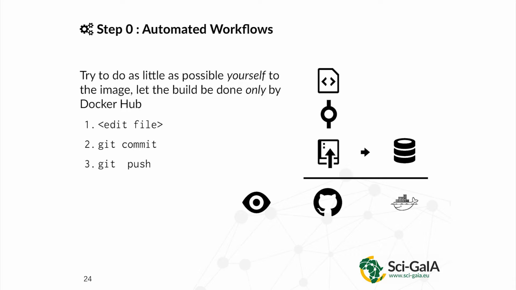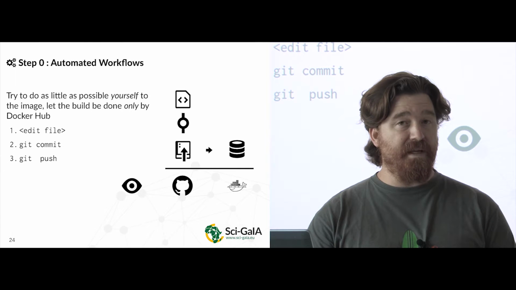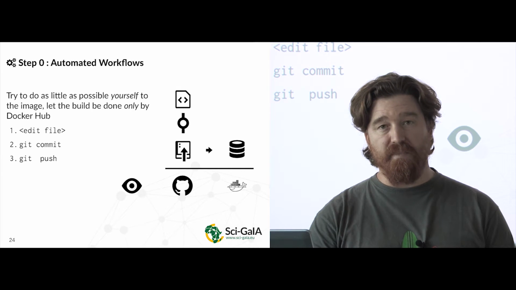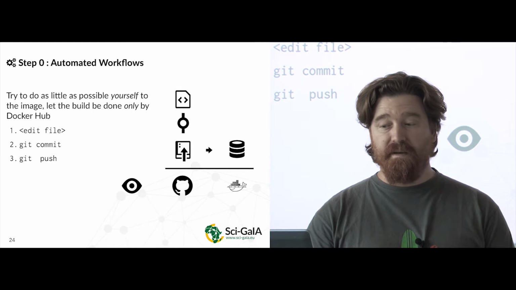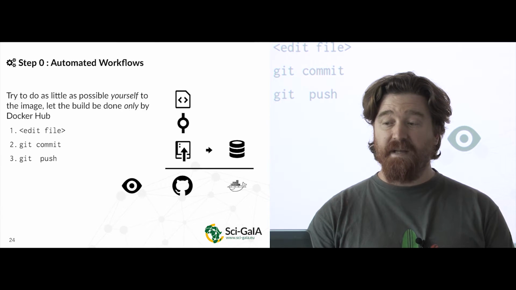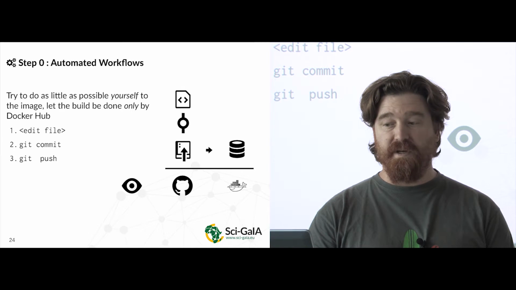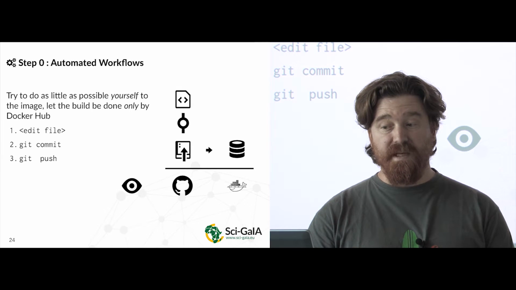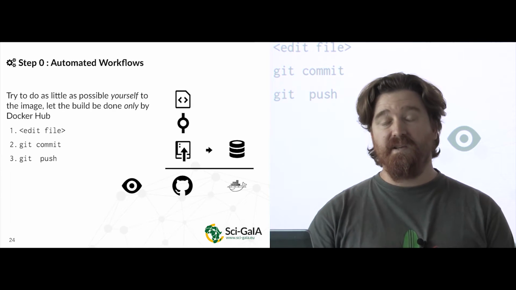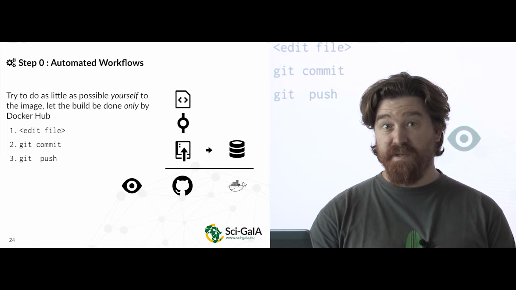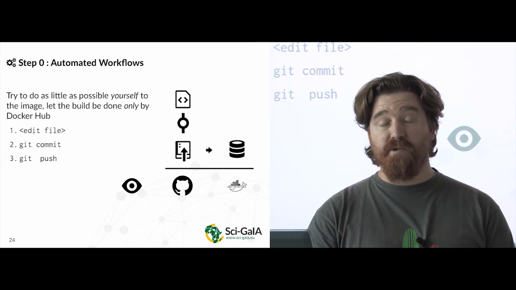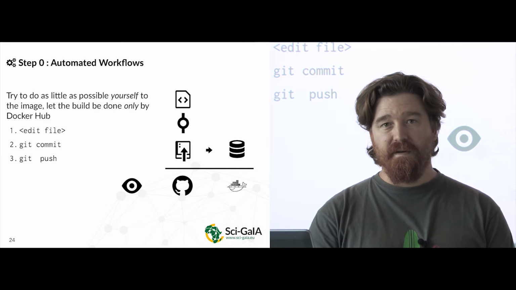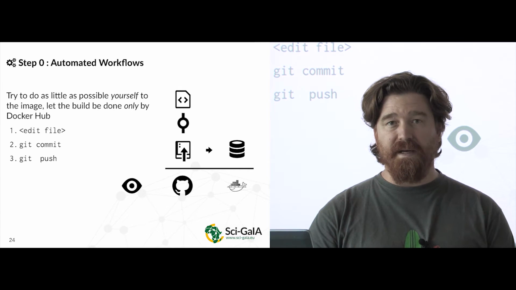And so your workflow should be something like editing a file until you think that it's correct, then committing that change to Git and pushing the change to GitHub. And that's all. Then you will see, as you see in the picture on the bottom, the file is edited, a commit goes into the repository that automatically builds an image on Docker Hub, and we will be able to see both the code in your GitHub account as well as the image directly linked to that specific change in Docker Hub. And so we'll be able to very easily verify what it is that you did, whether or not it's correct. So we suggest that you follow this kind of workflow as close as possible.